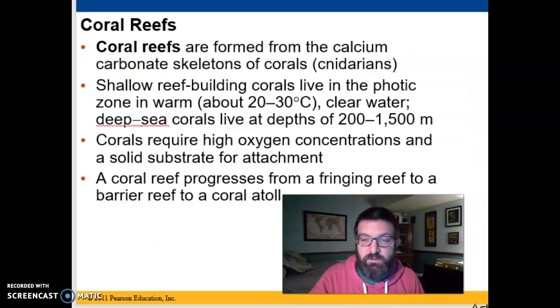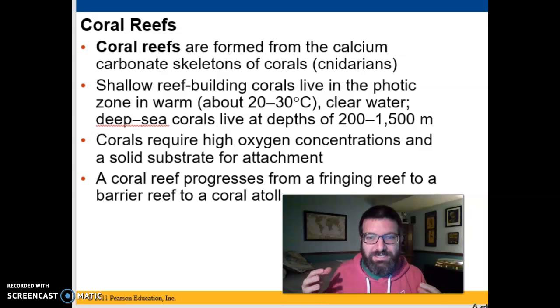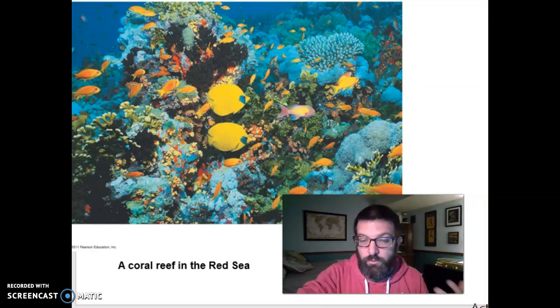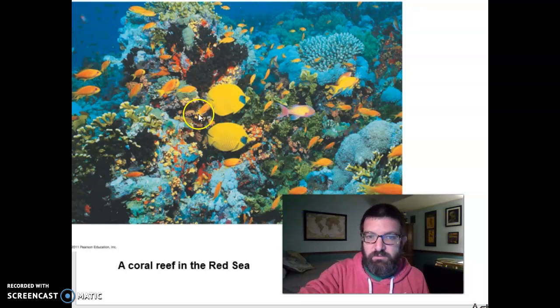Coral reefs are one of the most productive ecosystems in the world. They're formed from cnidarians, corals, which build a calcium carbonate skeleton and form those reefs that you're used to seeing in the movies, that then are a place where lots of other organisms live. And they're shallow areas, and they form mutualistic relationships with some photosynthetic organisms, and they're very, very productive, usually a high oxygen concentration. And they're gorgeous. Because they're in the photic zone, there's lots of light that penetrates the surface. They tend to be very, very colorful, the fish and organisms that live there.